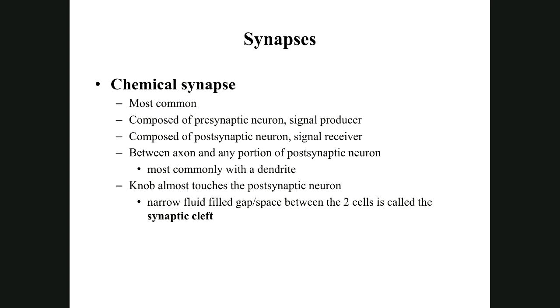Chemical synapses are the most common, and that's what our focus for today's lecture is going to be on. Now, the chemical synapse is where we're going to use that neurotransmitter, that chemical. We're going to pass it from one synaptic knob out to the dendrite or cell body of the other neuron, or it could be an effector. And don't forget that space in between. I like to call it a synapse, but it's properly called the synaptic cleft.